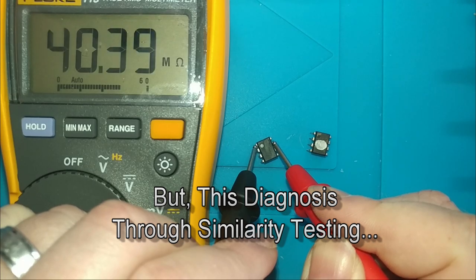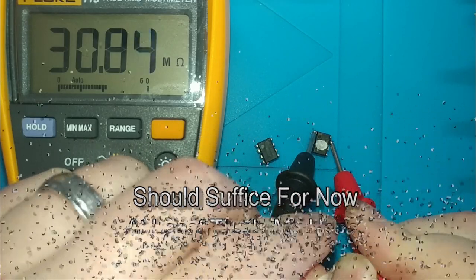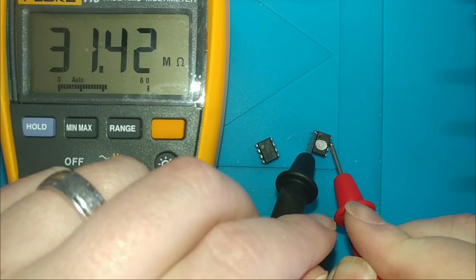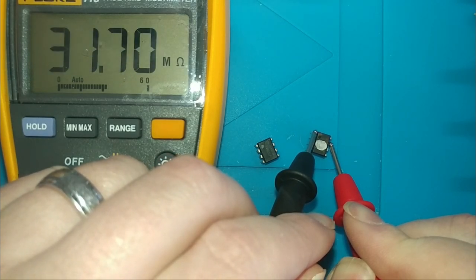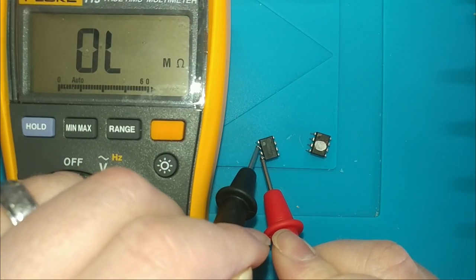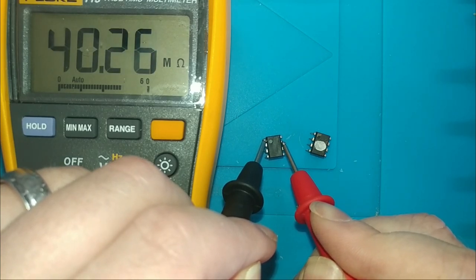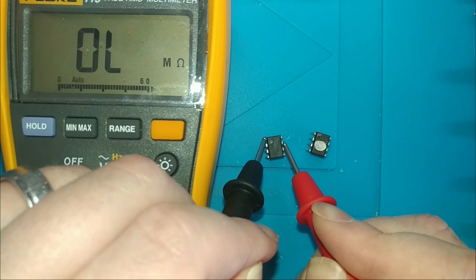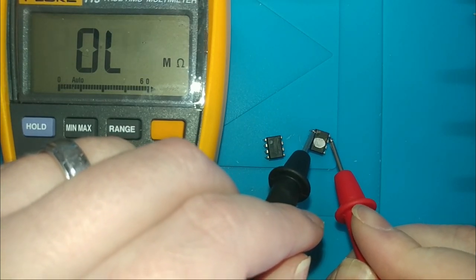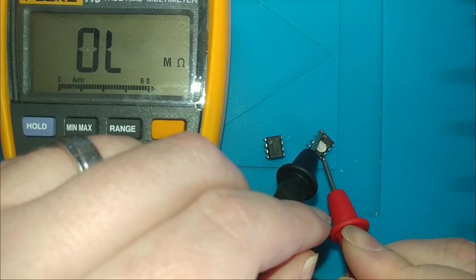Now we need to go from channel 1 out, channel 2, 40 meg ohms. And we're at 30 meg ohms. So a little less. Let's not read in direct short anymore. Got 40 across from there. Open. Open. Open there. Open there. Nothing here. Nothing there.